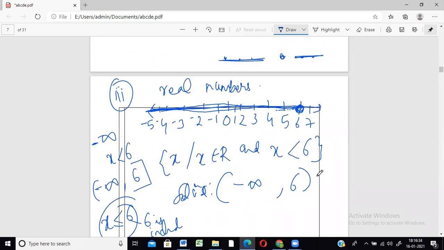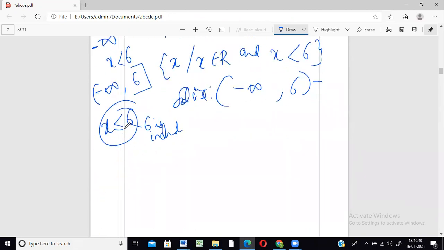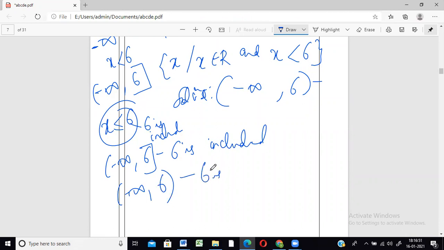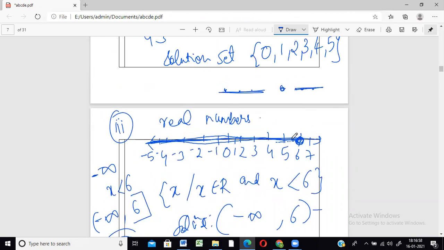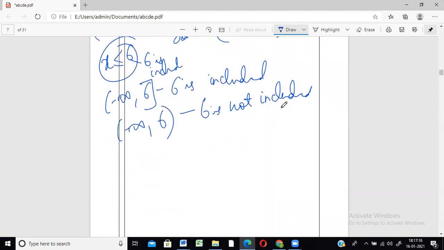So hence this bracket. If they tell you 6 is included, it will be a square bracket. If it were x is less than or equal to 6, then you would write it like this, which means 6 is included. And when you write an open bracket, it means 6 is not included. That is why we have written this circle over here. Everything less than 6. If I had only left a dot on 5, that would mean 5.2 is not an answer, which is wrong because 5.2 is still a real number and it is less than 6. So that won't work. Hence, I've written a circle over here, and all the shaded region below this will be the solution set to this answer.